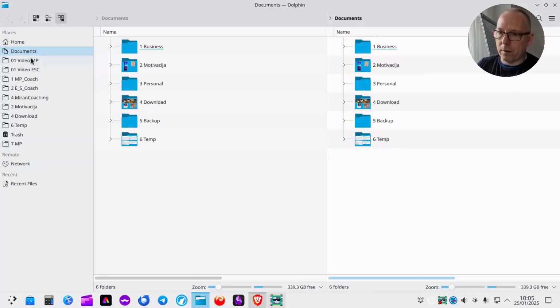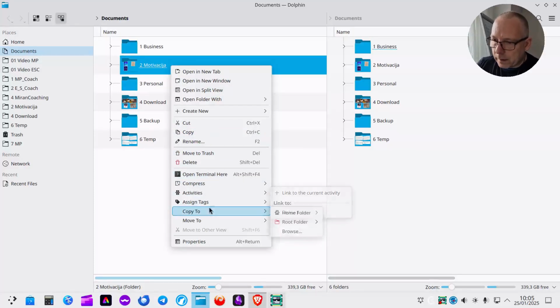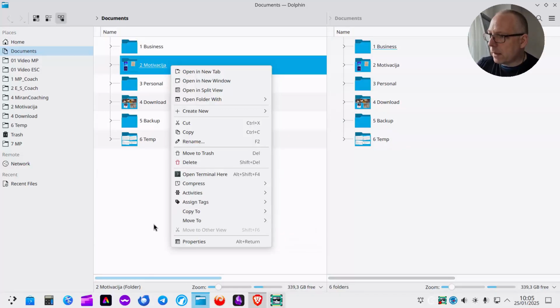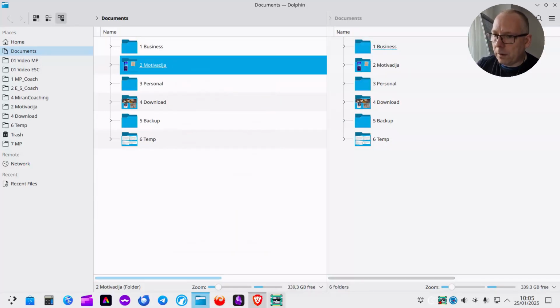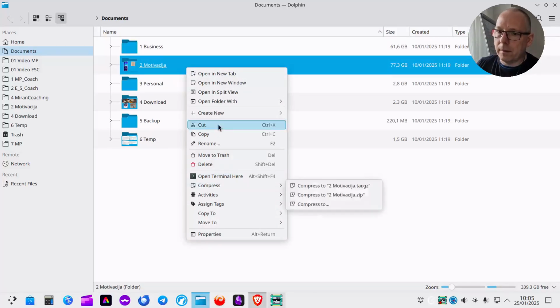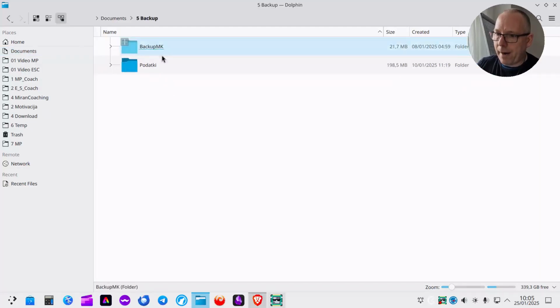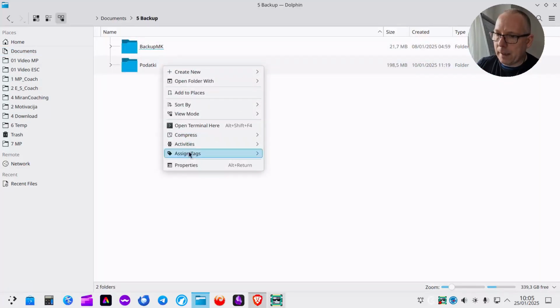You can also click on a file, and then, where is it? Okay, it looks like you cannot do it in this view. Basically you can choose a file and then just add it to places. It is called add to places, and you have here a favorites tab.